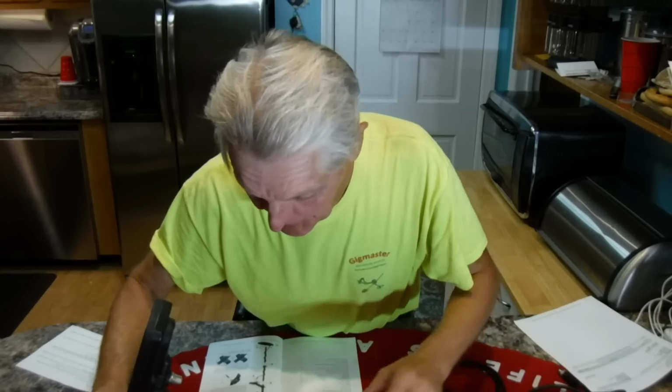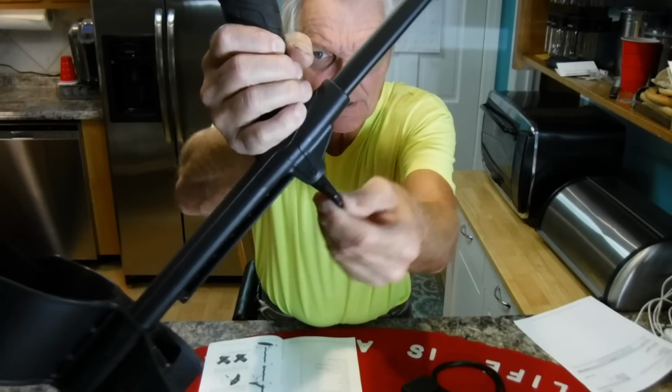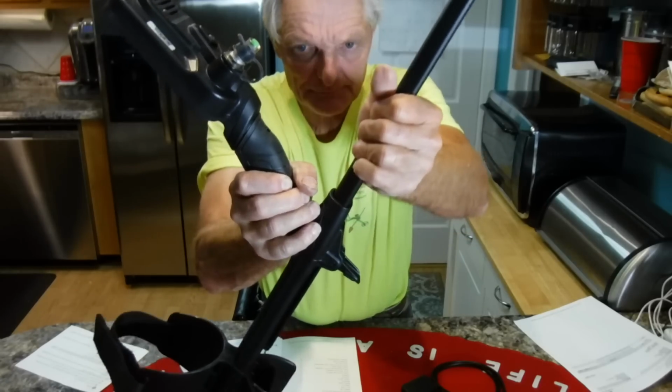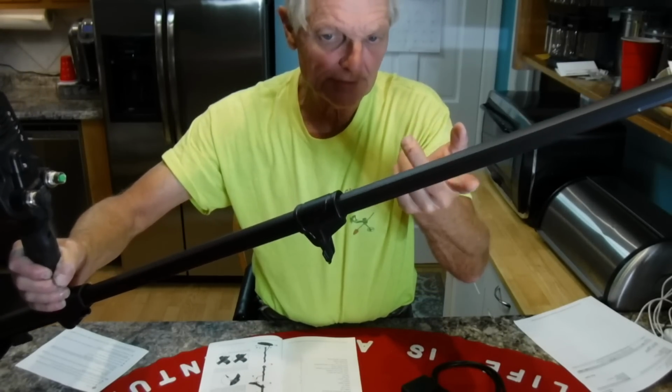Alright, it's going together pretty good now. I just want to show you real quick. These shafts, the shaft goes in here, and it does have a locking mechanism right here that unlocks and locks the shaft where you can open it, push it down like that, pull it out, lock it down right there. This shaft is the same way. Looks like some nice locking mechanisms.